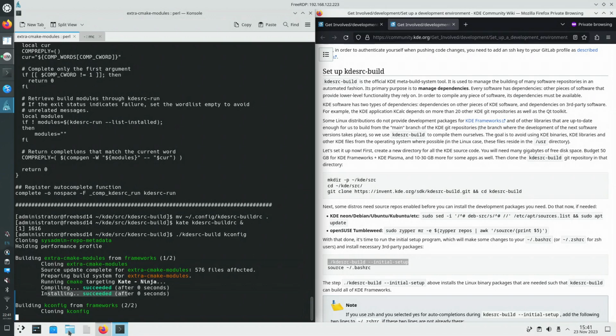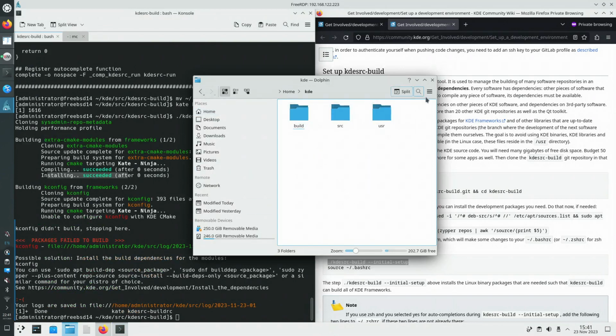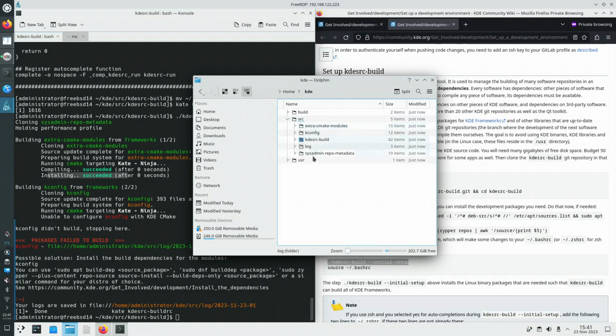Let's look at the 3 directories. So in the ~/kd directory, there's 3 subdirectories. In here, individual Git repositories have been cloned, but the Git clone directories are really clean.